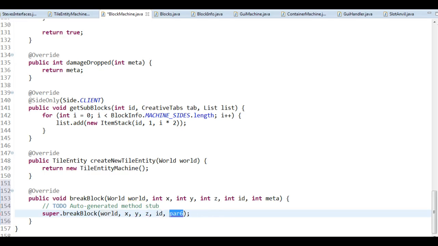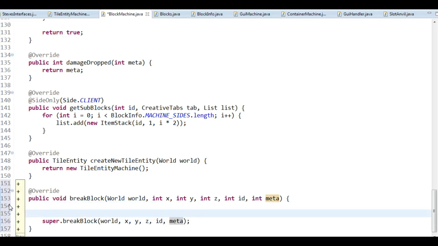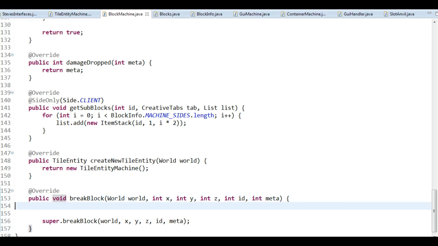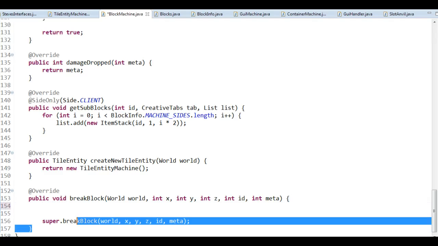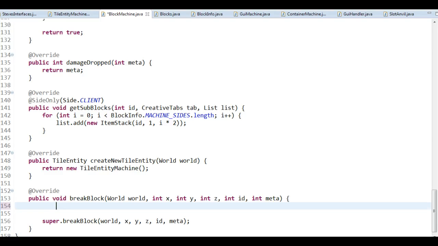When we remove a block with the tile entity, we want the tile entity to be removed as well, because otherwise it's just going to stay there and causing issues. But if we remove the tile entity, we won't be able to get the information about what to drop, because that's stored in the tile entity. So what we want to do is do the supercall still, but we want to do it in the end. So we want to add our code before the supercall, and that's totally fine when we do a supercall to a method. If we do it to a constructor, that's not fine. We have to do it in the beginning there, but that's not the case here. So let's define how we drop this.